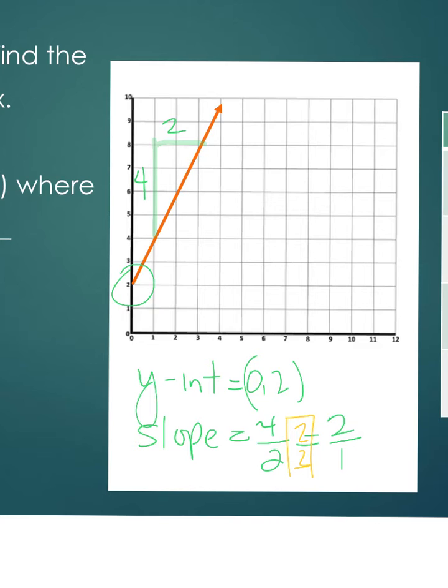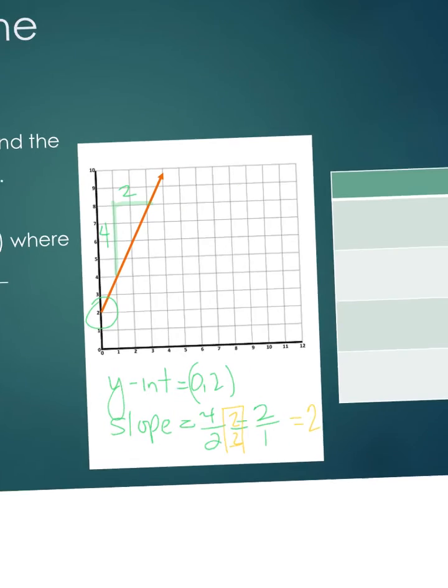So the slope can be talked about as 2, or 2 over 1, or 4 over 2, or 8 over 4. They're all exactly the same. So now we have the two pieces of information. We can write the equation now. We can write the table of values now. It depends on what the situation asks us to do. I'm going to go ahead and just create my table of values.